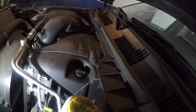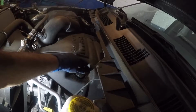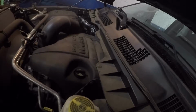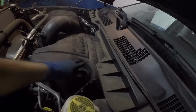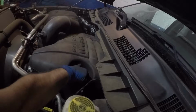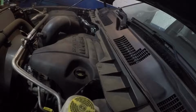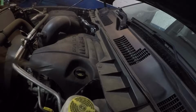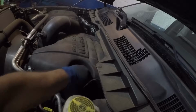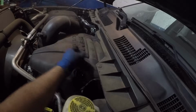Guys, once you're all done, right here on top of the engine, you're gonna be putting oil from right there. Let me see if I can put my light right there. That's pretty good. So remove this cap, which might be super duper tight. Yeah, this is super duper tight. So get a needle nose or something and just twist it. The way that felt, I was never gonna be able to take it off by hand.